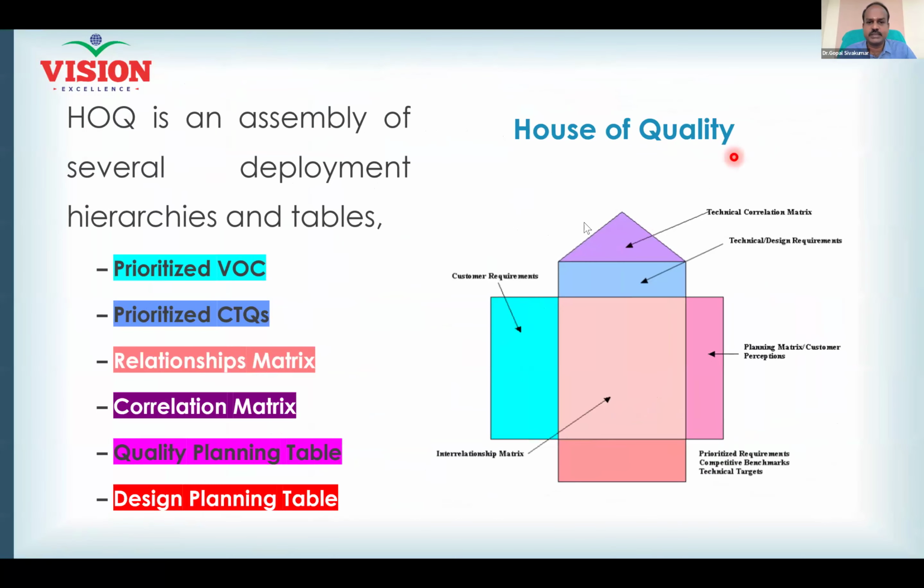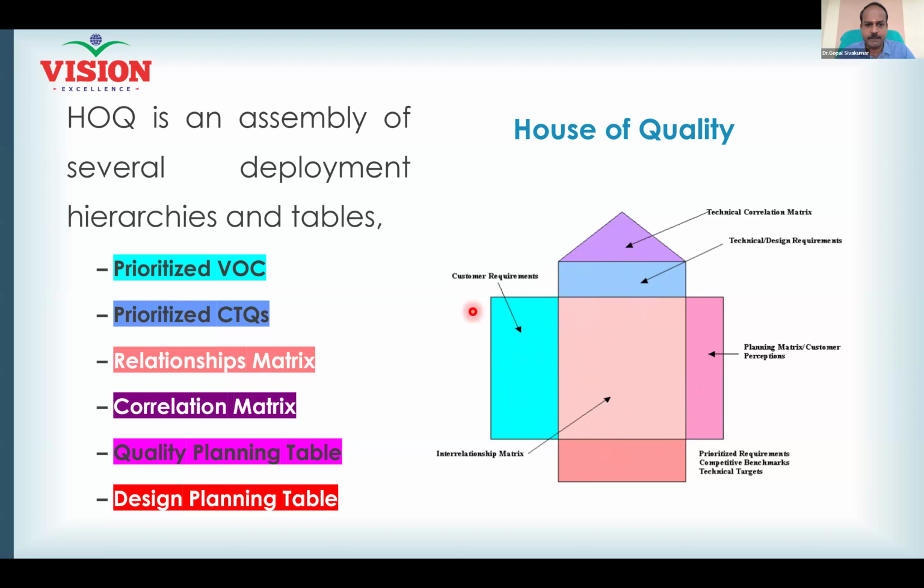So this is why QFD is known as a house of quality. It will look like a house, right? You can see here, there is a roof. All of you, can you see the roof? A pink color, the purple color. And then there is a kind of, I could say, a rectangle. You can consider this as another portion. And then there is a pink area. Yeah, and a light red, and then another area here and here and here. So I'll tell you each and everything what it represents.